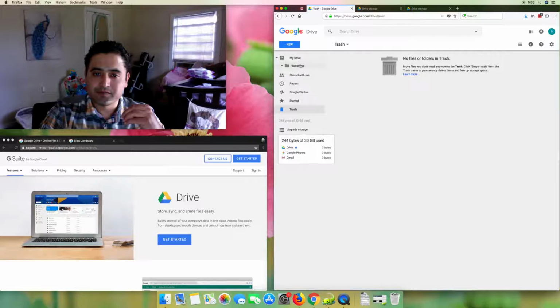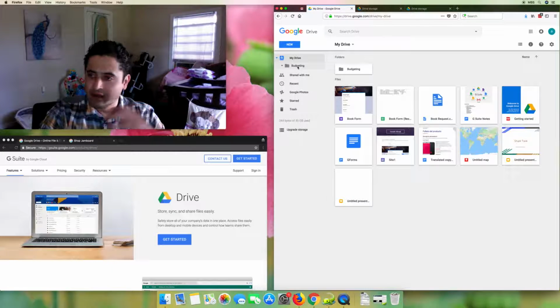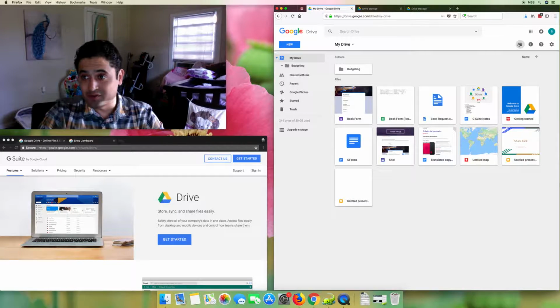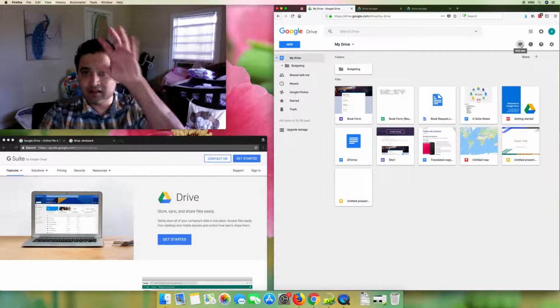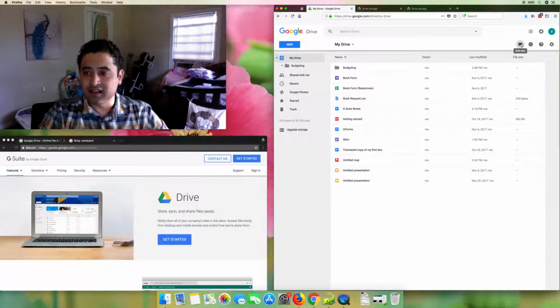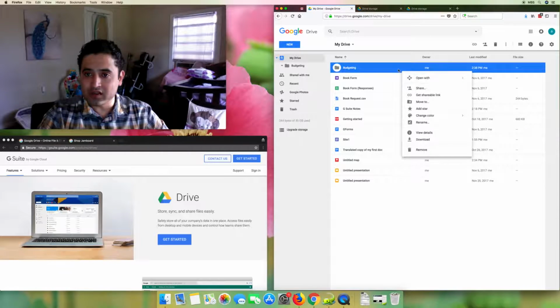So one other thing here. And yeah, it's pretty much it for Drive, to be honest. Top right on the nav bar where this grid view is at, select that. That shows the grid view. I select it again, that's the list view. So it's really preference on how you want it.